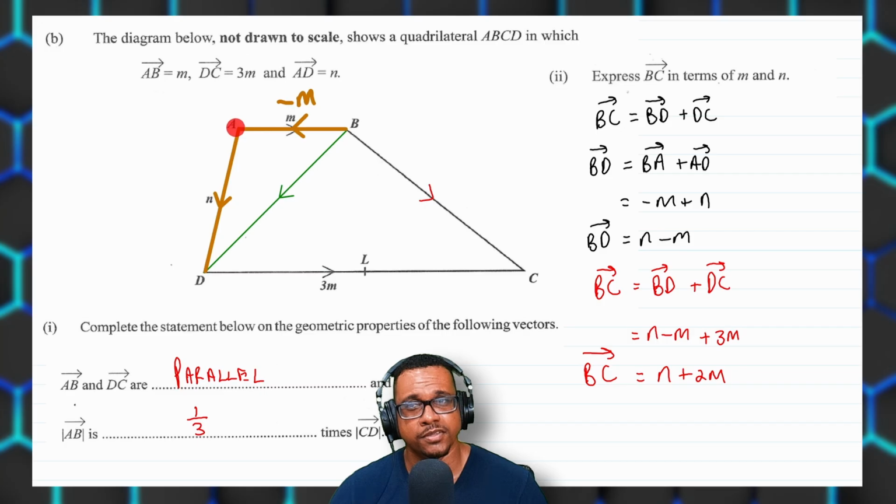So I come here now, they have the point A in common. A vector with B and a vector with D would have this point A in common. And that's why this would work, because I know what AD is, and A to B was M, and let's reverse it as negative M. So that's why we went with this part here. So you can look at it like that if you don't understand the triangle law.